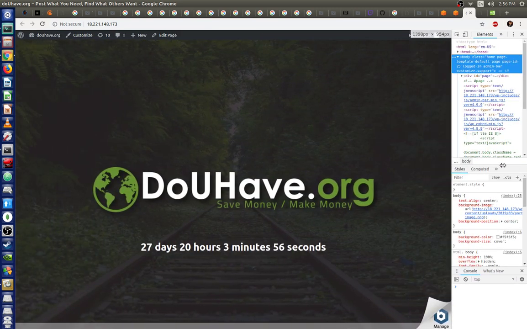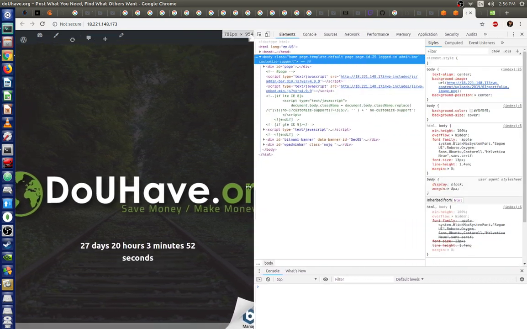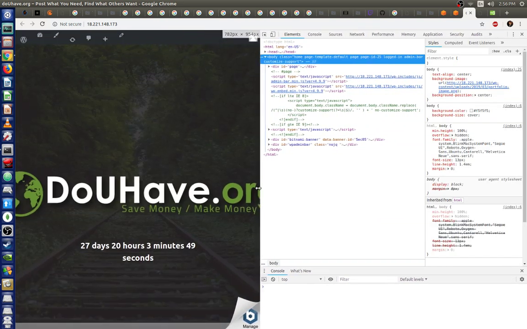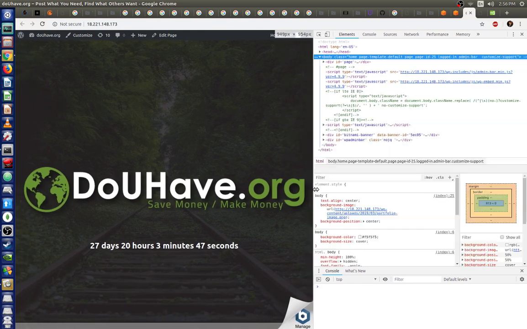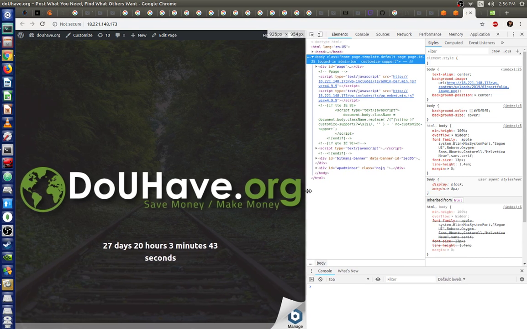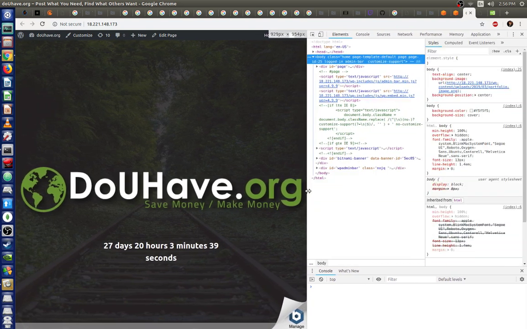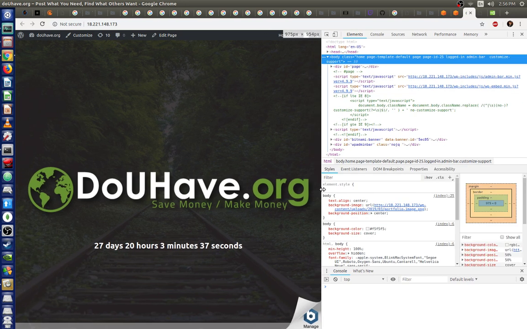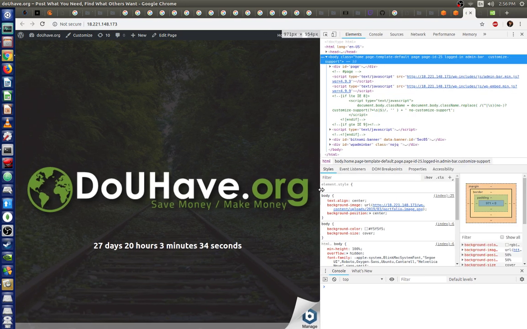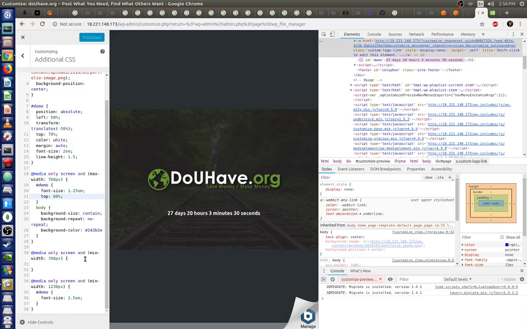From here, we need to go from 768 to about 1,000. So maybe at 975. How about that? So this is the min width.